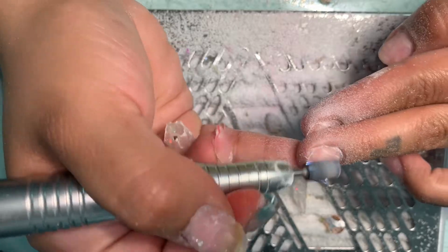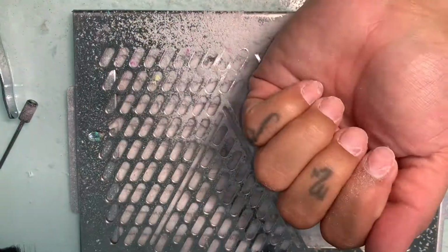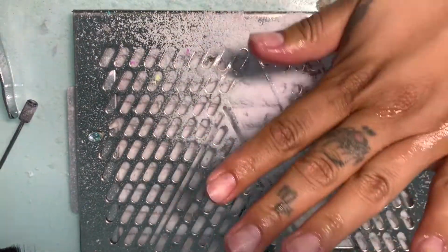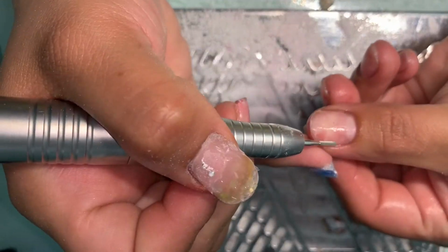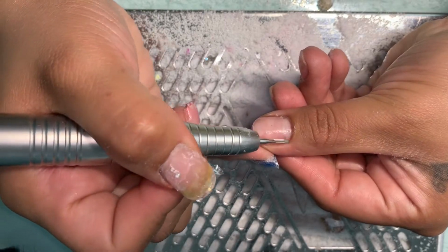Then after this, I use this drill bit. It's a cuticle bit from Pana. It removes all the dead skin off your nail bed. Not a lot of people get that dead skin on their nail bed, but I do. I get a lot of it, and it's not painful.